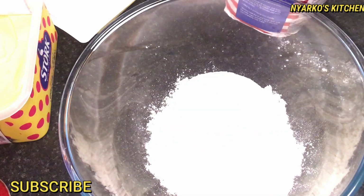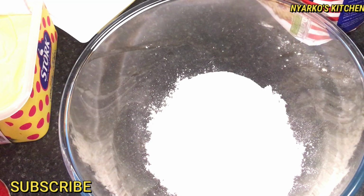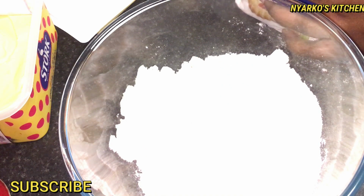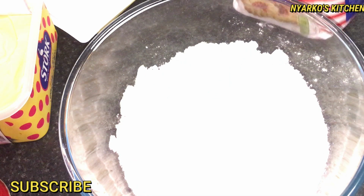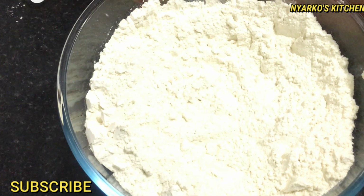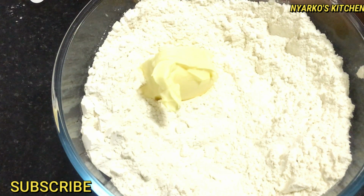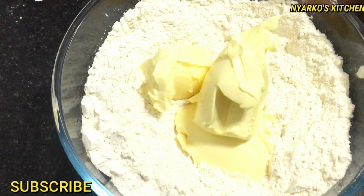Next, I add my flour into my bowl. I'm adding about 4.5 cups of flour. Then I'm adding 1.5 cups of butter or margarine, and with clean hands I'm going to mix this very well.